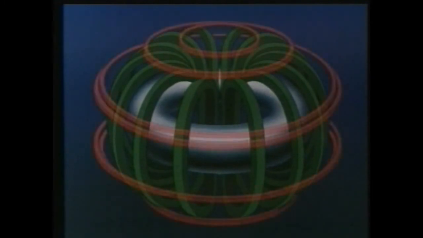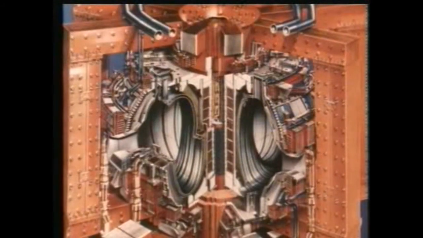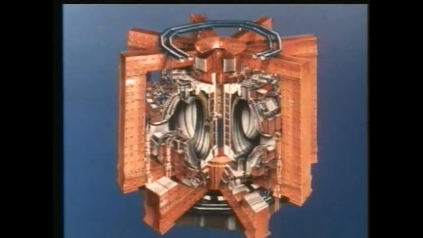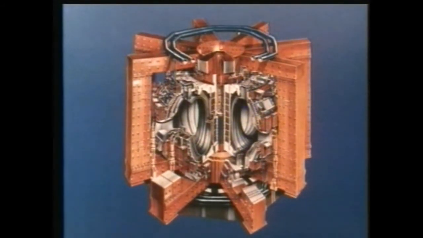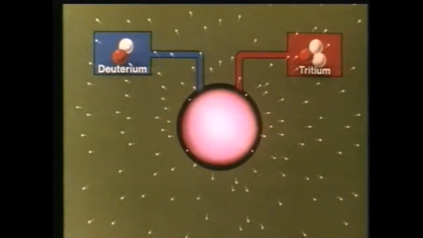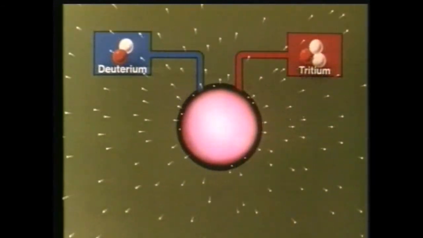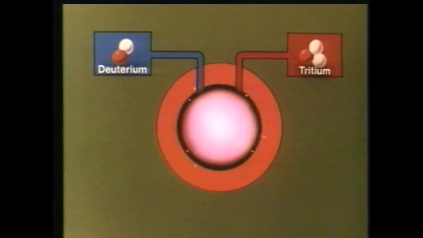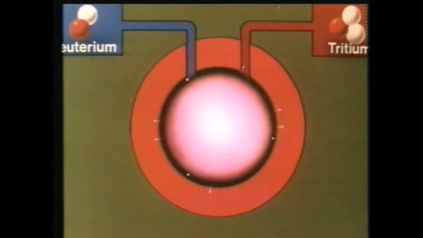The magnetic field confining the plasma inside the torus is produced by a series of coils around the torus. One of the main challenges so far has been to mould the magnetic field to the most optimum shape. In a commercial reactor, the plasma will be wrapped in a blanket containing lithium, which absorbs the neutrons. Most of the energy released from fusion reactions will be released as high-speed neutrons flying out of the plasma. These neutrons, travelling at thousands of kilometres a second, are slowed down by colliding with the lithium.